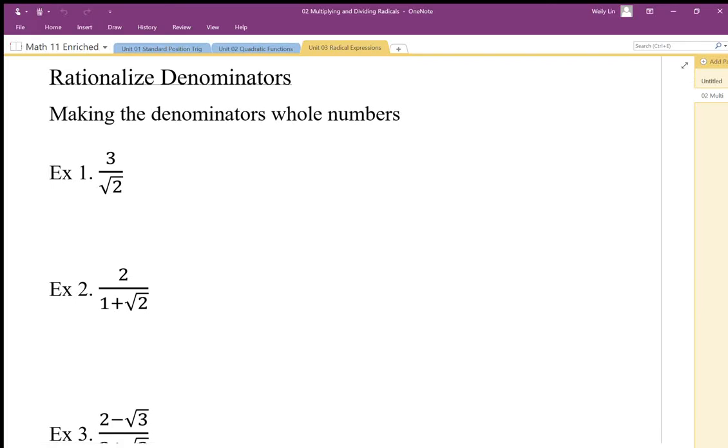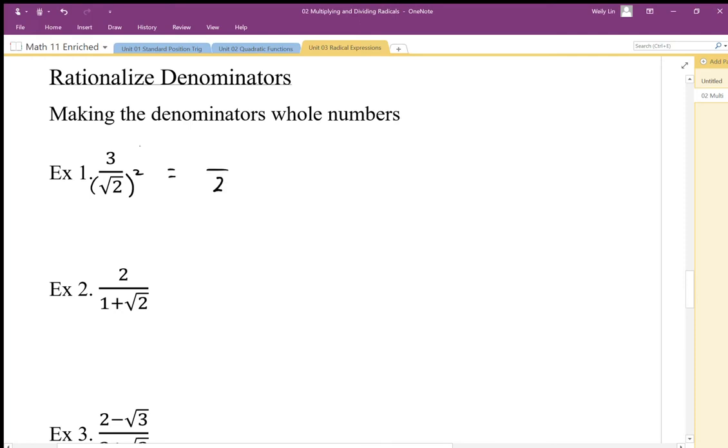So what we're going to do here is rationalize the denominator, which means making the denominator a whole number. This allows us to know what partitions we're going to be using as our denominator, whereas the radical is a little bit complicated to do that way. So basically we want to make the denominator whole. If we were to square this, that would make it into 2, that would be great.